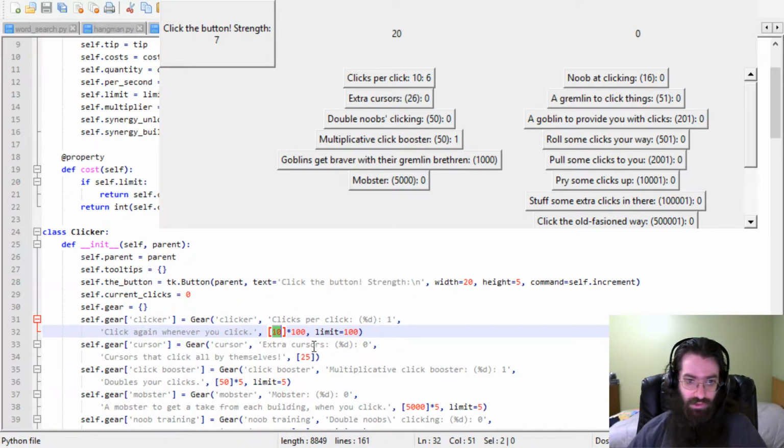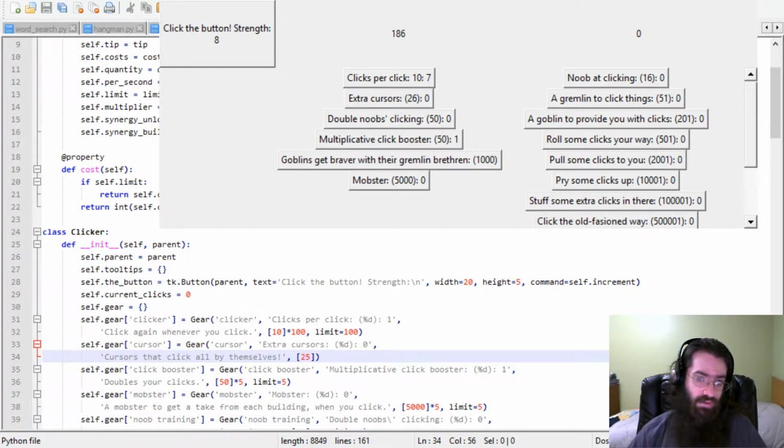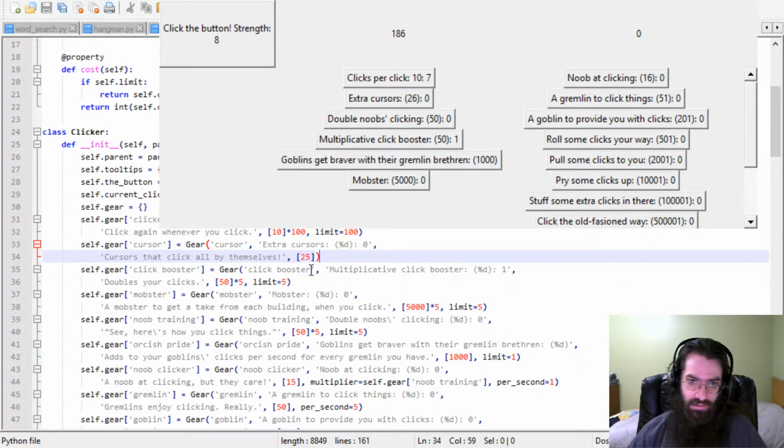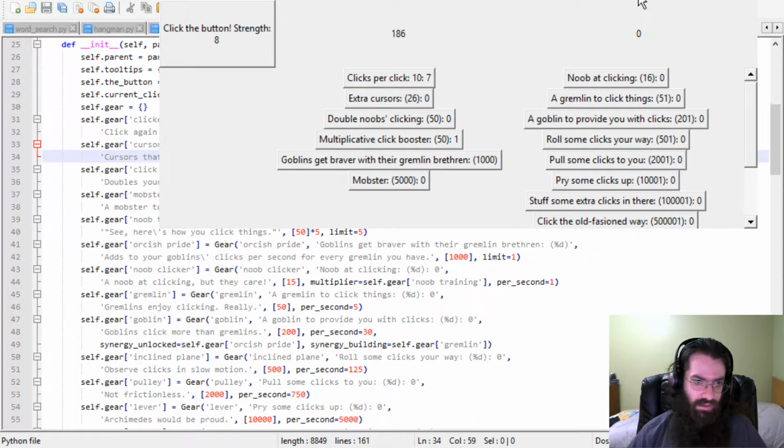Let's go for something that should increase, like an extra cursor. Why is it 26? That's odd. 25. There's no limit. Oh, because it's plus 1. Okay. What else is like that? Buildings have each increased by 1.